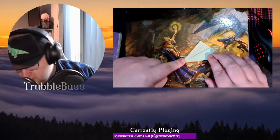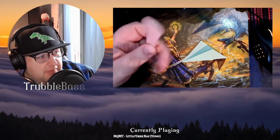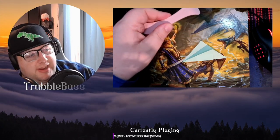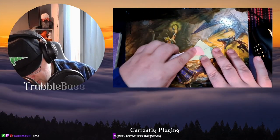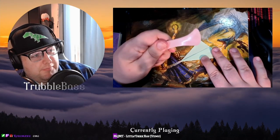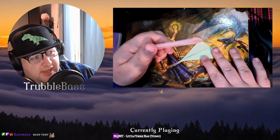One thing you can use, my mum got me this. If you've got chubby fingers like me, or if you've got something that can make your fingers hurt, you can get one of these. It's basically like a spatula. And rather than pressing down there with your fingers, you could just use this. So my mum got me this. They're usually used for sculpting clay and things like that.